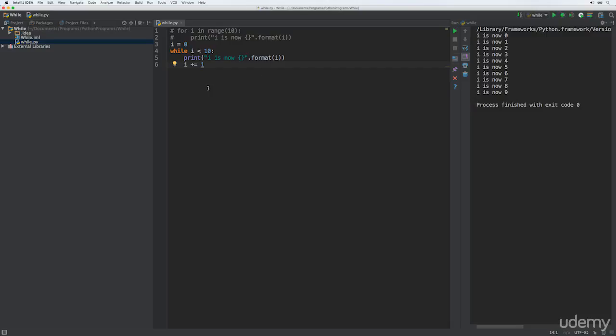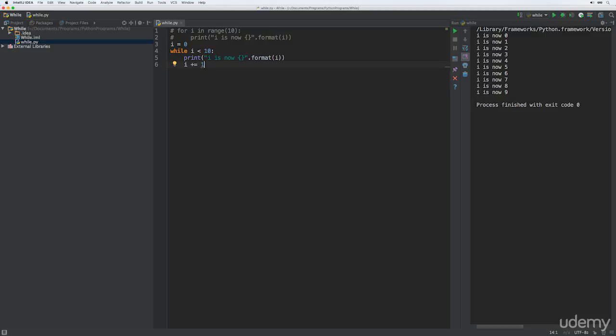But this leads to two other important points to consider here. Number one, the condition must be initialized before the loop starts. And you saw me do that on line 3 when I initialized i to the value of 0. Now with the for loop, of course, we just use i without setting a value first, and that's because Python knows to give it the first value from the range and to continue from there. But with the while loop, we had to give i a value first. If we didn't, we'd get an error that i is not defined. So that's another distinction that you'll have to remember when you're using while loops.